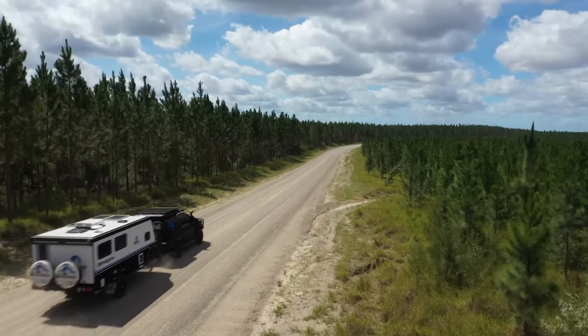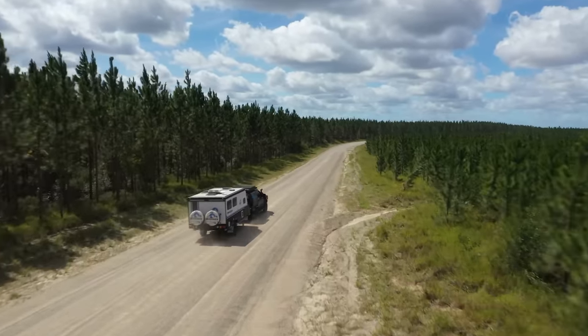Righto, for some people, touring might mean tackling, heck, the $1,000 track in Tasmania. For others, it might mean hooking up the van, getting the family in the back, and hitting the road less travelled. So to test out just how both these rigs are going to go doing just that, we have got ourselves a Maverick Hybrid. We're going to go for a bit of a drive.